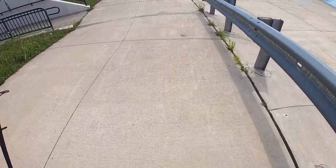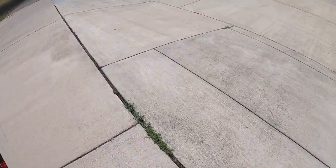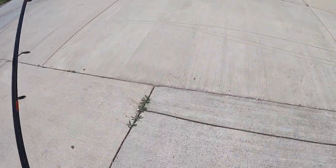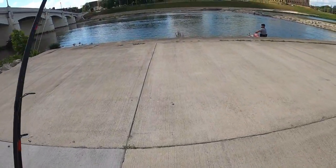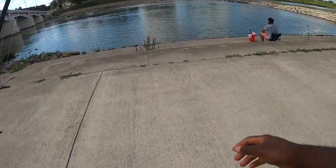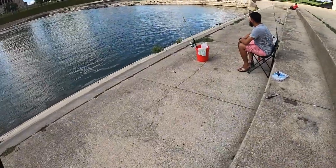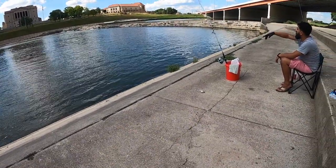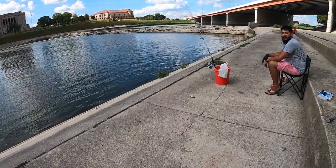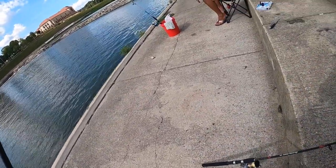He's actually sitting down doing catfishing. Been getting good luck over here lately. He said he's been catching a couple of catfish over here. Any bite yet? No. Not yet. Oh, yesterday? Yeah. Damn. It was like a waterfall over the walls. Oh, okay. It rained yesterday over here, right? Yeah. It flooded from a 10-15 minute rain. Damn. But it rained really hard.